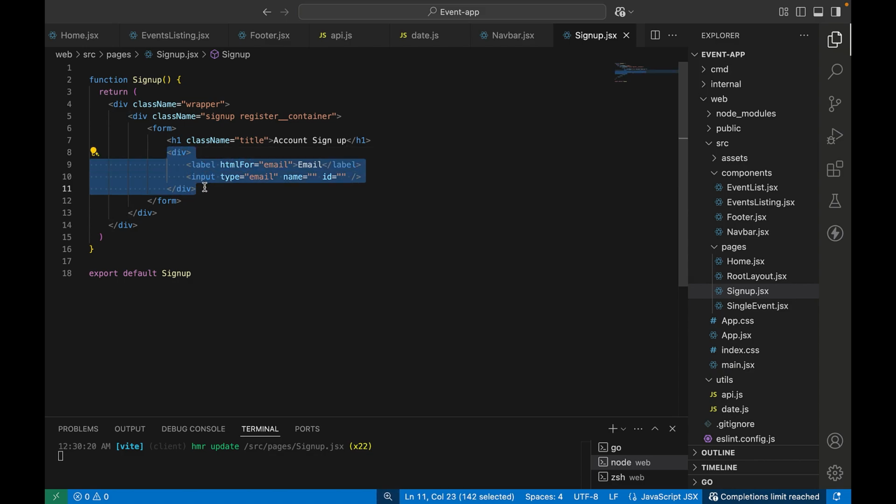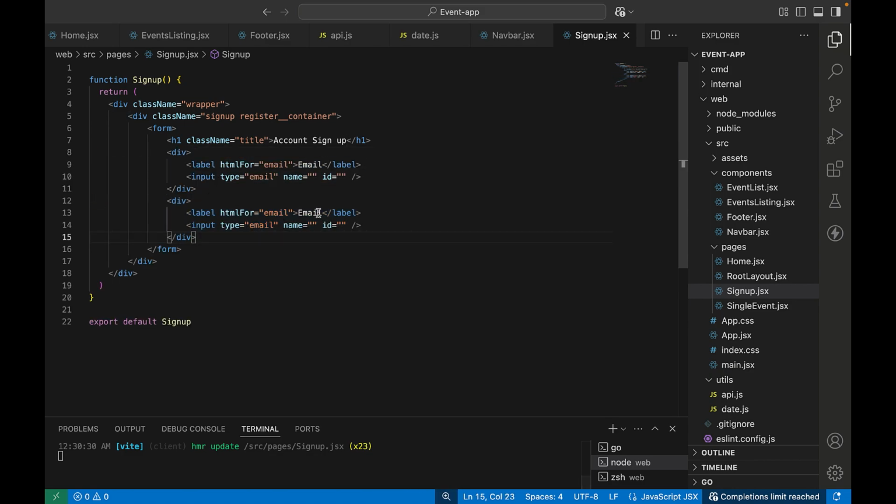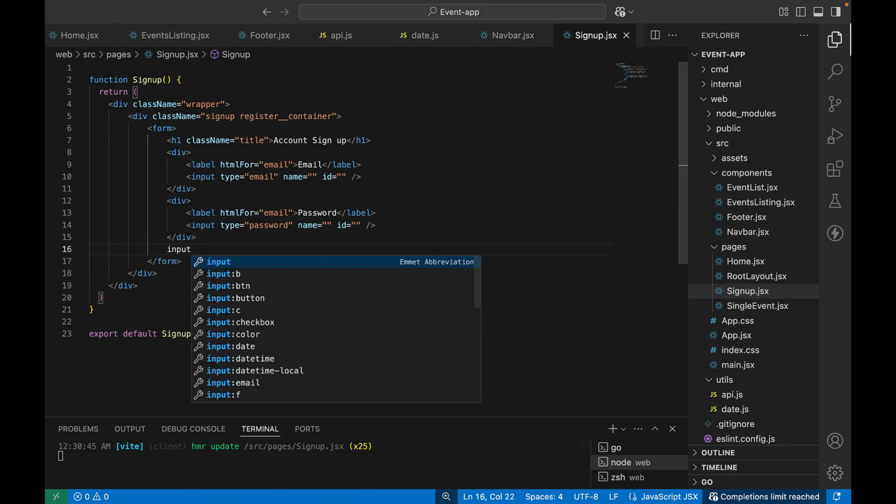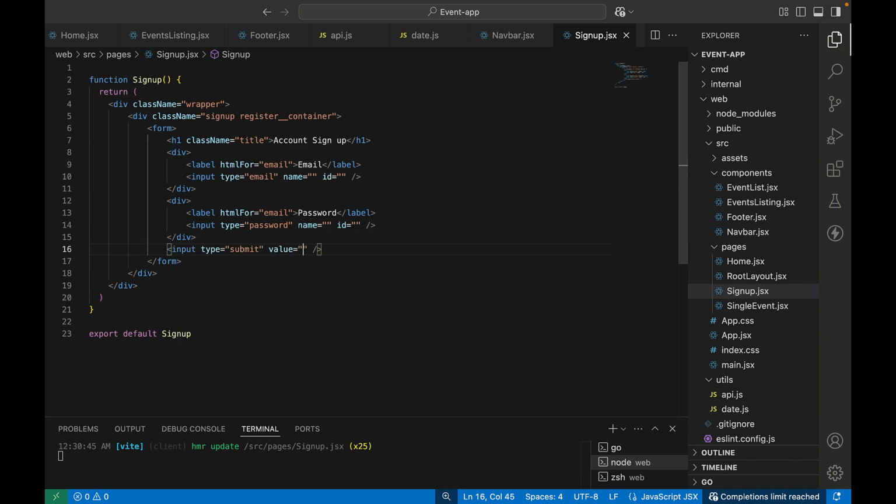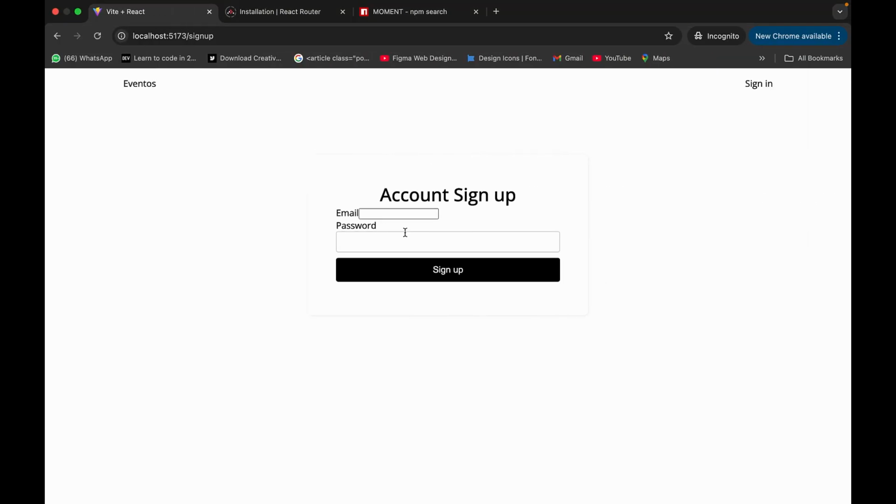Let's copy this, duplicate, and this is going to be password, and the type is going to be password. Then we have an input to submit, so the value is going to be sign up, like this. So we can see what we have already.